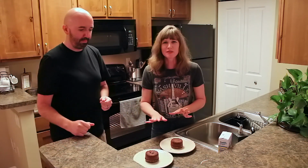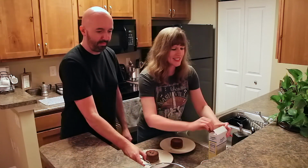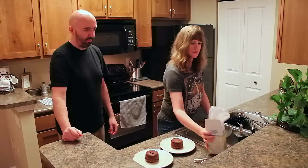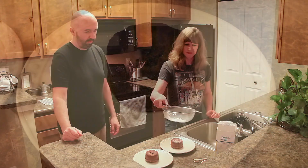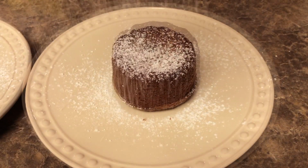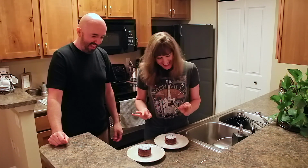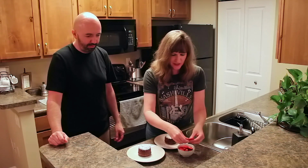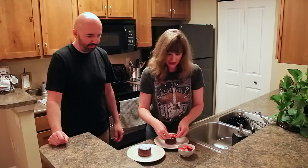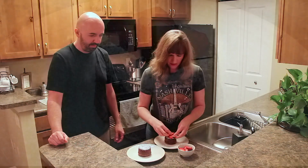We are going to dust these with some powdered sugar and add the strawberries to the top. Let's go ahead and do that. Get some in there. And then just do a light dusting. Ooh, they look good. They are looking amazing. Okay, and then we're just gonna go ahead and top it with a few strawberries on the top, just like that. Just make a little fan pattern here.